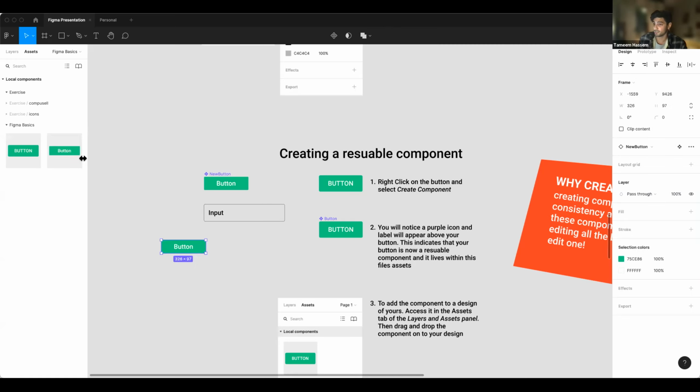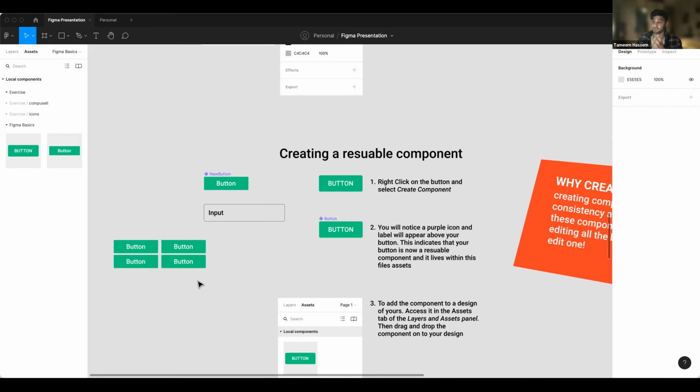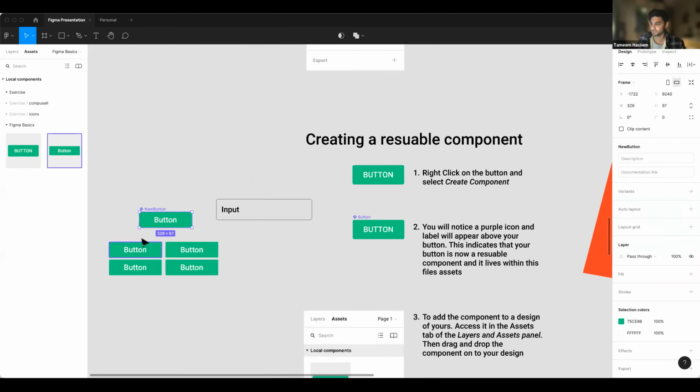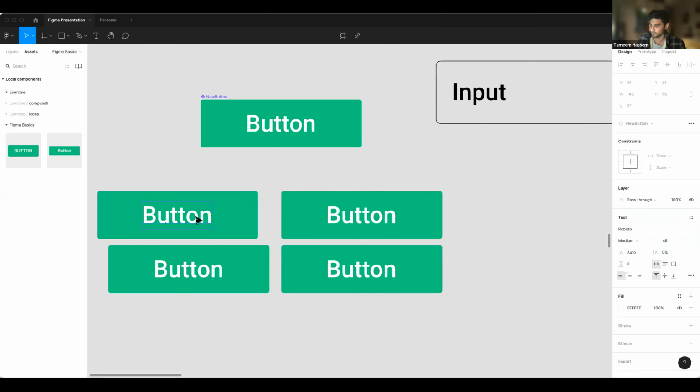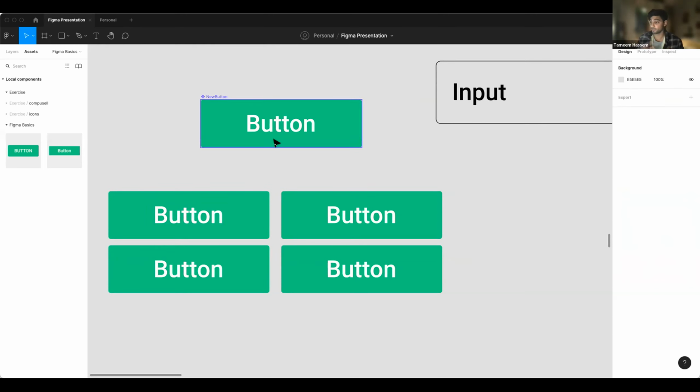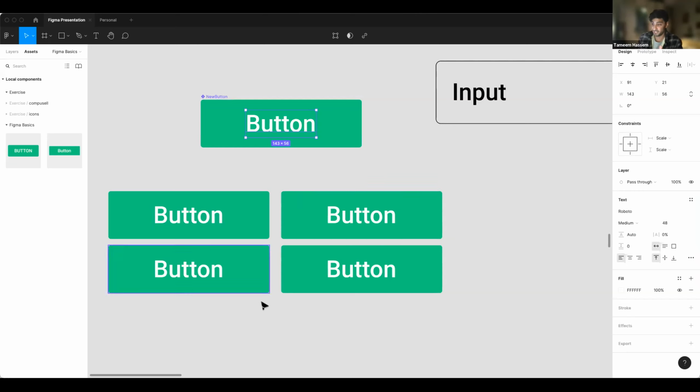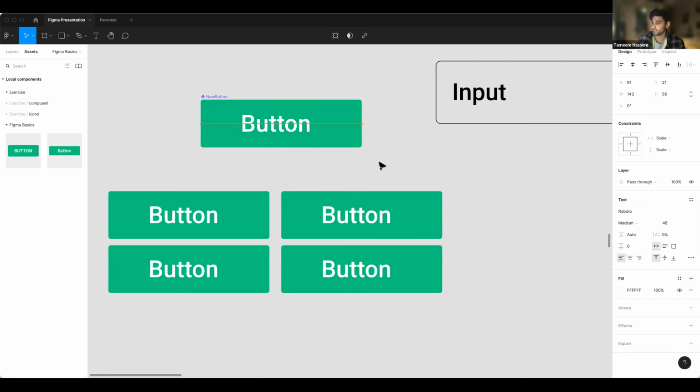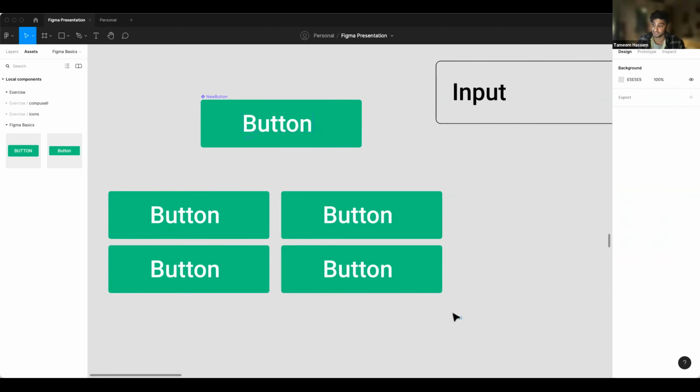And we can click and drag this out onto our screen as many times as we want. So what's cool about this is that every child of this master component sort of inherits the positioning of those graphical elements relative to the master component. So what you'll notice here is that if I were to go and try and move the text around on this specific child component, you'll notice that it's basically impossible for me to do. But if I want to, for example, edit the positioning of all the text on all of the buttons within every instance of this button, I can go to the master component and move it around, and you'll see that those changes essentially transfer through to each of these child components.